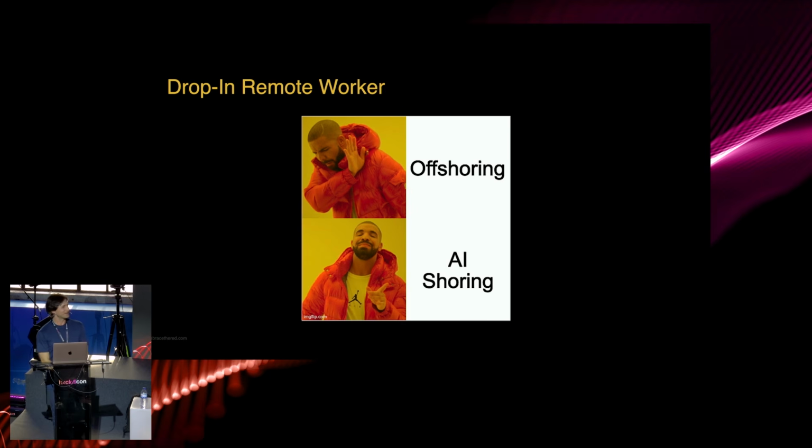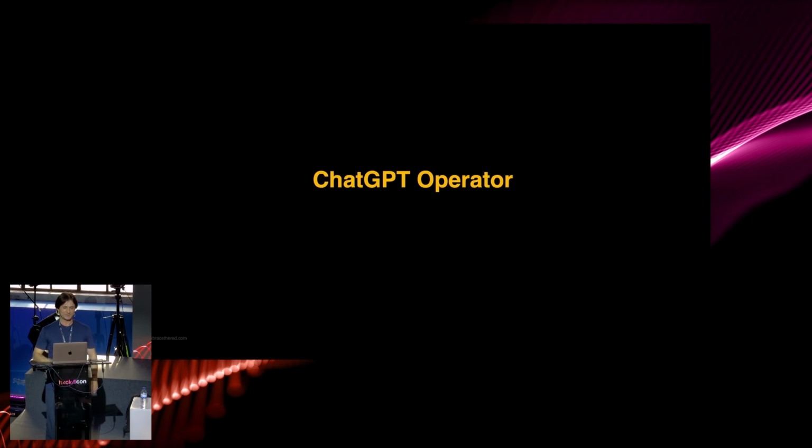And all of that might lead us to the remote drop, or the drop-in remote worker, which basically was proposed about 1.5 years ago by a former OpenAI employee, where we will see companies giving such agents access to a full computer, and they will behave like a new hire. They will learn, they will read Slack, they will read the intranet, learn about new hire documentation, and then start acting as an employee in an organization. I call it AI shoring. It's not going to be offshoring, we're going to do AI shoring, possibly.